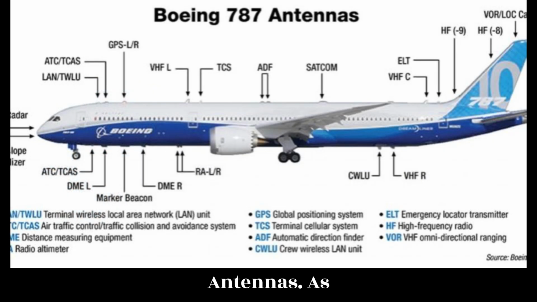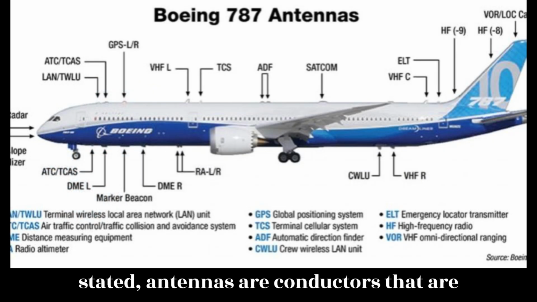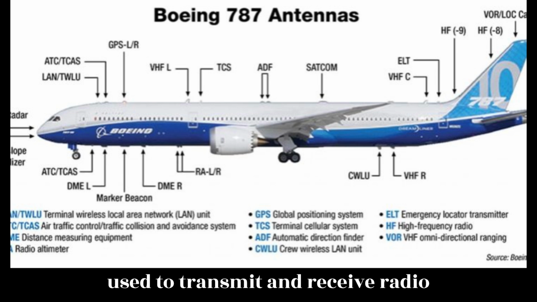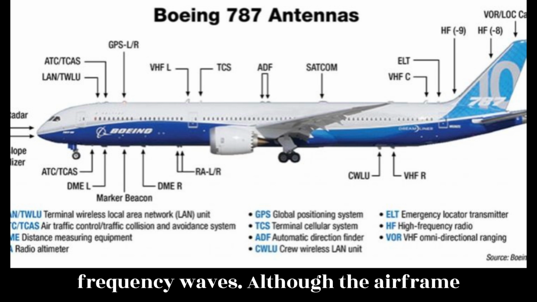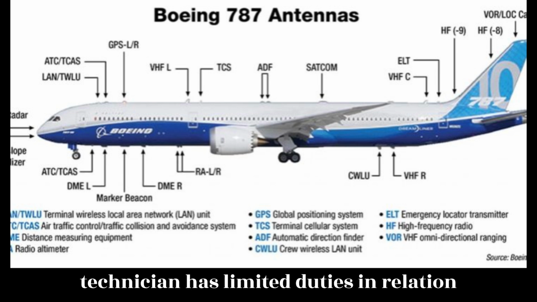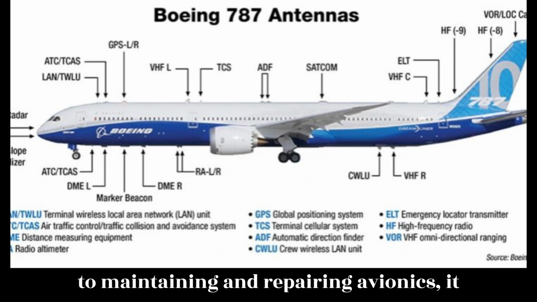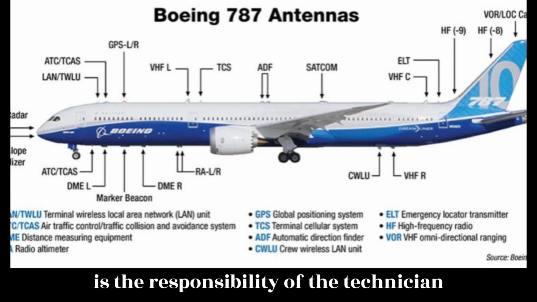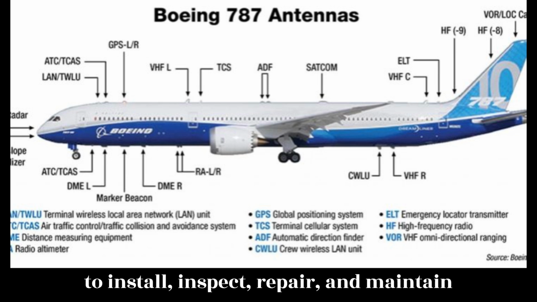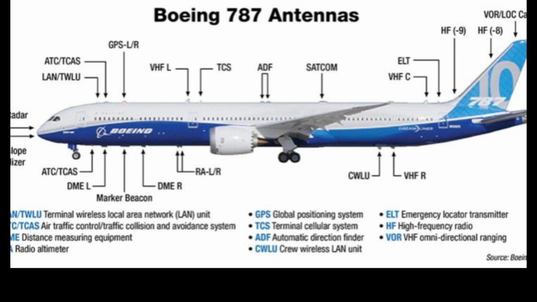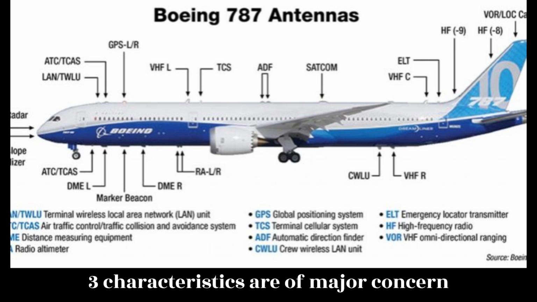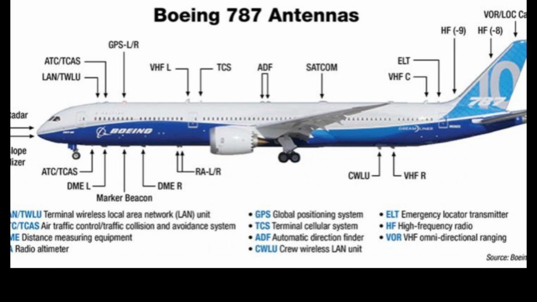Antennas. As stated, antennas are conductors that are used to transmit and receive radio frequency waves. Although the airframe technician has limited duties in relation to maintaining and repairing avionics, it is the responsibility of the technician to install, inspect, repair, and maintain aircraft radio antennas. End of page 11-36.